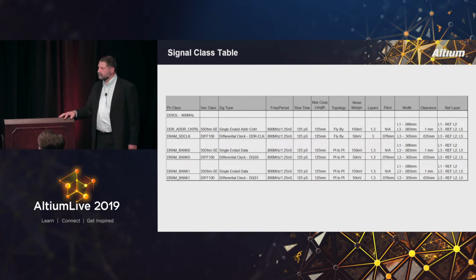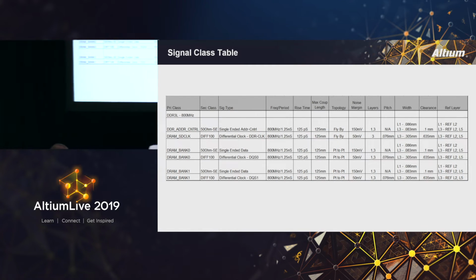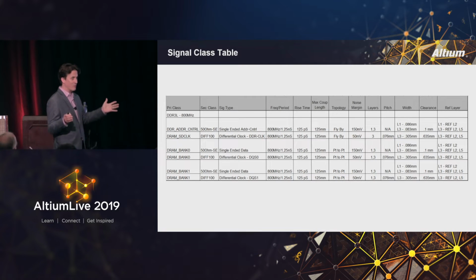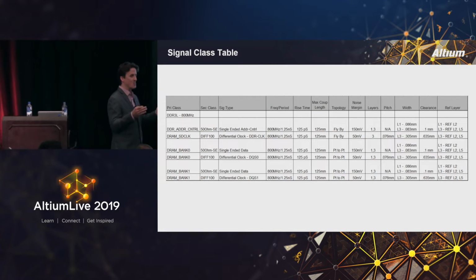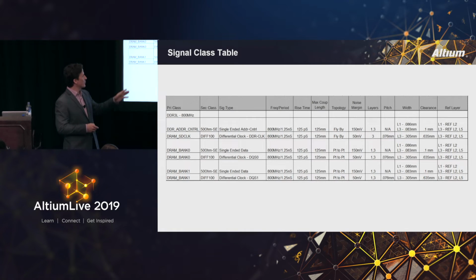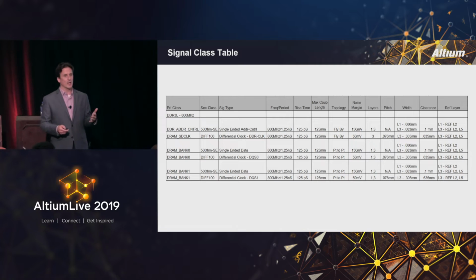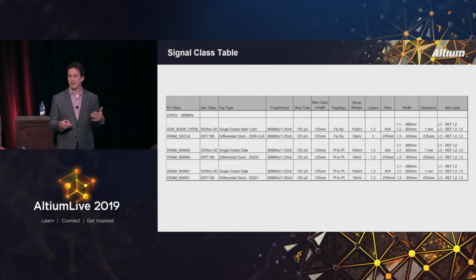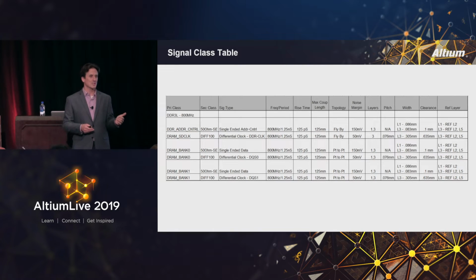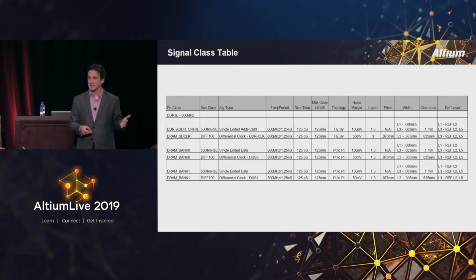Yeah. And so I'm guessing a little bit, but usually I'm going to overestimate on this and say, you know what, this part and this part are going to be about 5 inches apart. Worst case is I'm going to have a coupled length of 5 inches. And so then, using a pre-layout simulation tool, I look at the amount of crosstalk I have. And then I set my clearances appropriately. I'm not using rules of thumb for this. I am using a very rigorous process to do this.